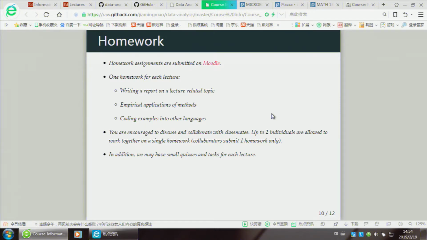Up to 2 people can do homework together. Of course, you can still do it alone, but I allow 2 people to submit a single homework. So that's how it works. What if you say, I really don't have friends, so I'm basically by myself and can only submit homework by myself? What can I do? Of course we can, and we actually will grade them differently.